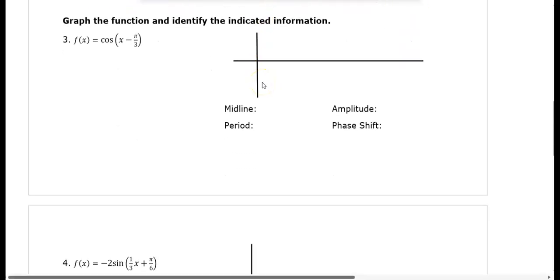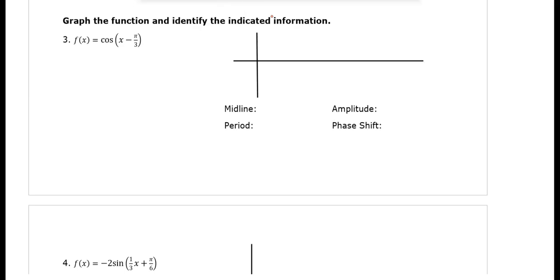Okay, so now we're going to go ahead and graph these functions with some of these changes to them. One of the things that I like to do when I set these up is figure out what's going on with what I have. Do I need to change anything? The immediate first step is to look: do I need to factor anything out before I do anything? In this case, the x is all by itself, so I don't have to worry about factoring. In fact, I can see that there's an a value of 1 that's not changing anything. There's this k value at the end that's being added that's just a plus 0. So really, I haven't moved my graph up or down.